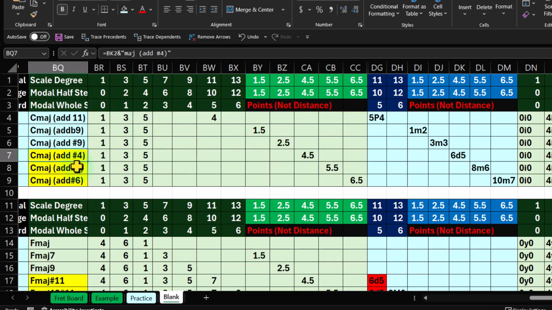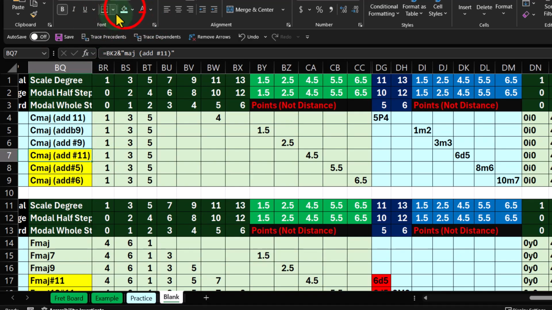Let's do this one. If it was a C major, and then I'm adding the nodal point 4.5, which is 6 notes away. A 6-note-away distance is usually like a flat 5 distance, but you can also see it maybe as a sharp 4. And the 4 is equivalent to the 11. So instead of a sharp 4, maybe I'm going to call it a sharp 11. Again, you can argue which way it should go, but I'm just trying to give you the logic of it.